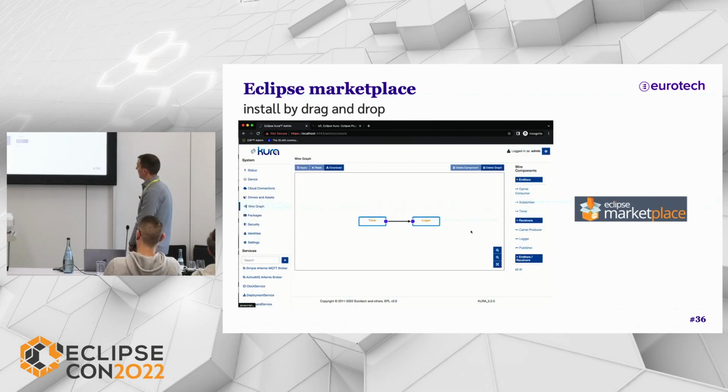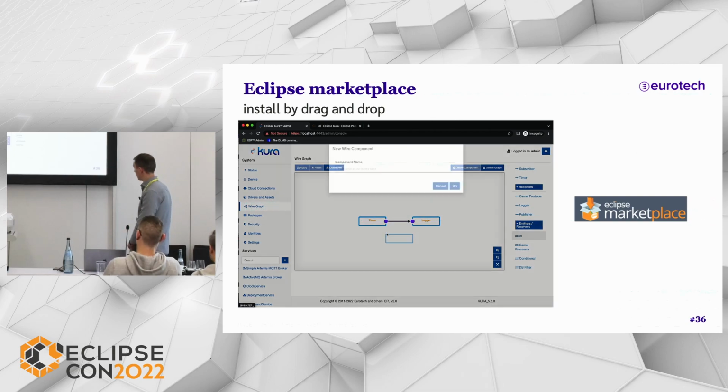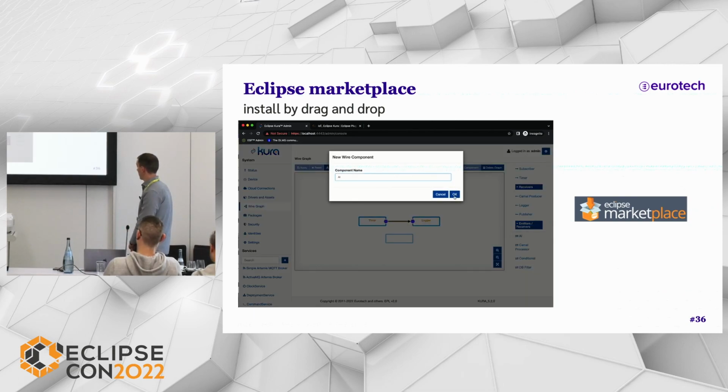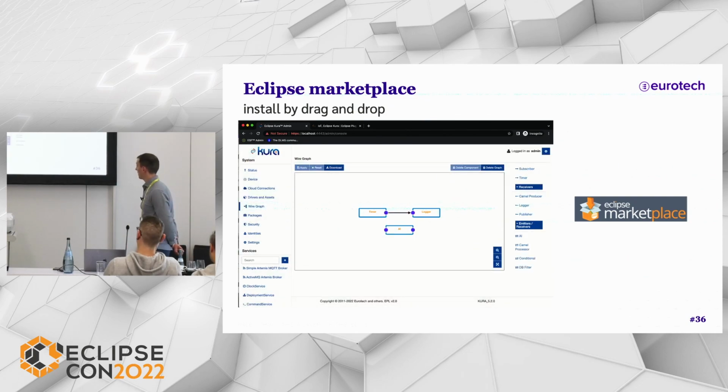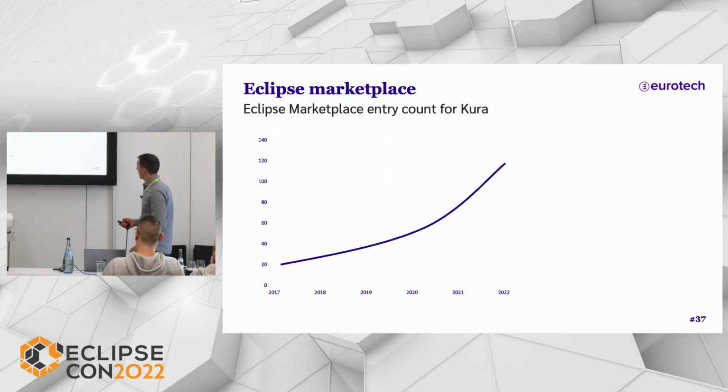After a while, you can go to the Wire Composer section, and for example, you have the new component available right here. And the marketplace is an open specification. Anybody can create custom components, deploy them there, and make them available. Also, there is the possibility to implement custom marketplaces to pull the components from. The number of components increased over time. We started with tens of components in 2017, and now we have more than hundreds of them.